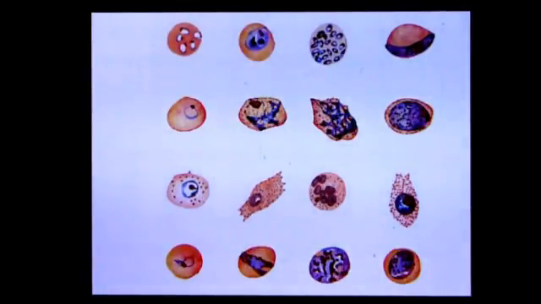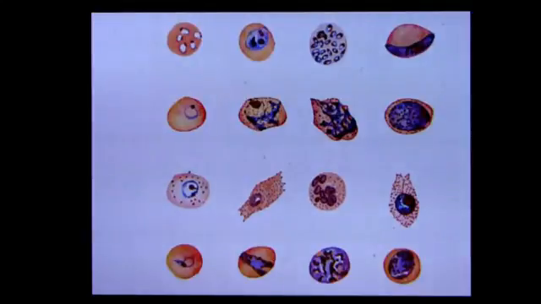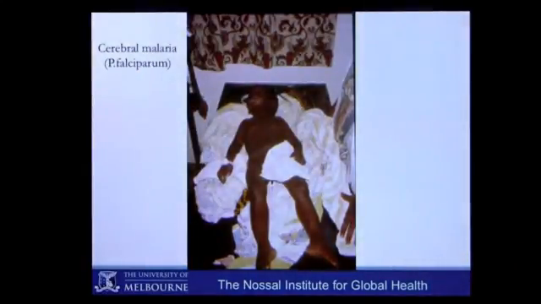So this is the form we're talking about, Plasmodium falciparum malaria. This is Plasmodium vivax, the one that's relapsing. These are other less common forms, but if you're eradicating malaria, you've got to get rid of these as well. These are the asexual forms of these parasites, which don't cause any symptoms, but an asymptomatic person therefore can be a very important reservoir of ongoing infection.